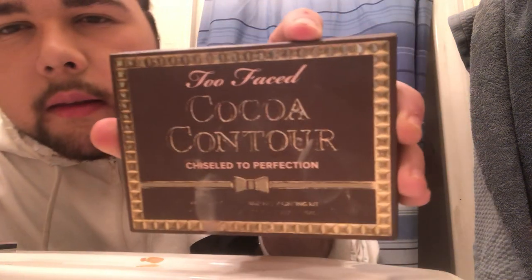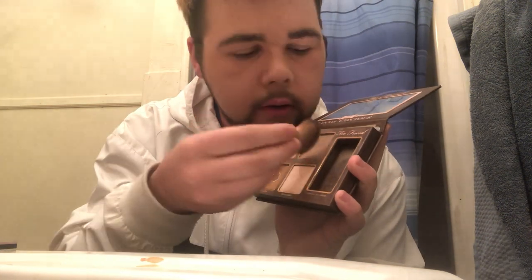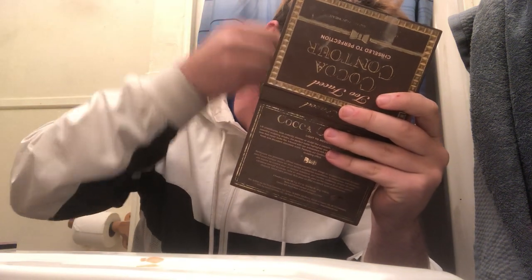And as you see, this is by Too Faced. This is their Coco Contour. It really smells just like cocoa. Really cocoa-y. So what you want to do is, because of the fallout, just put it on the sides and take this and take the fallout. And just really define your face.